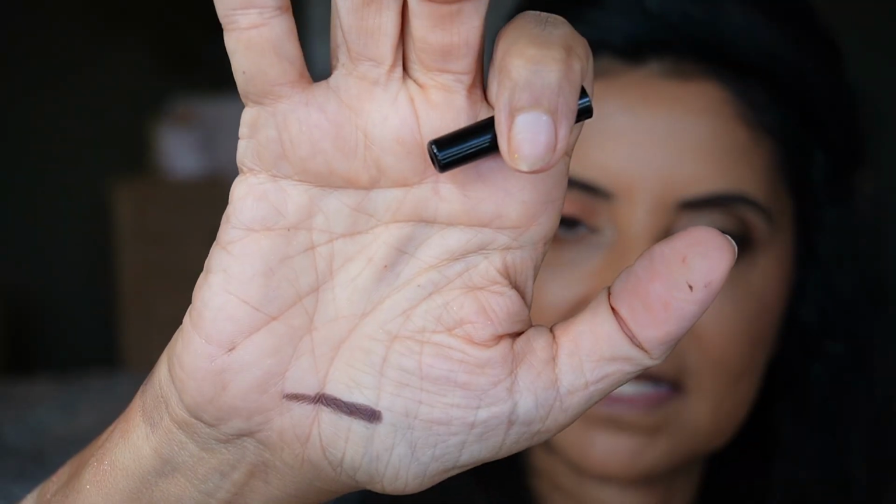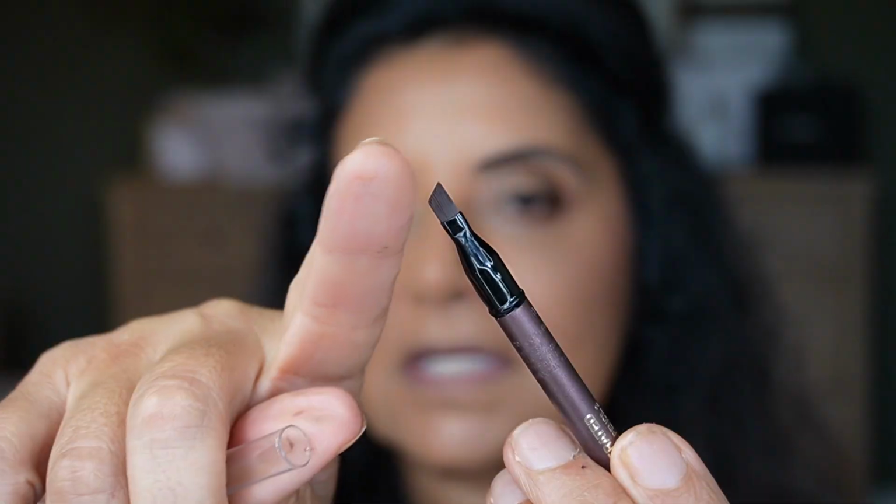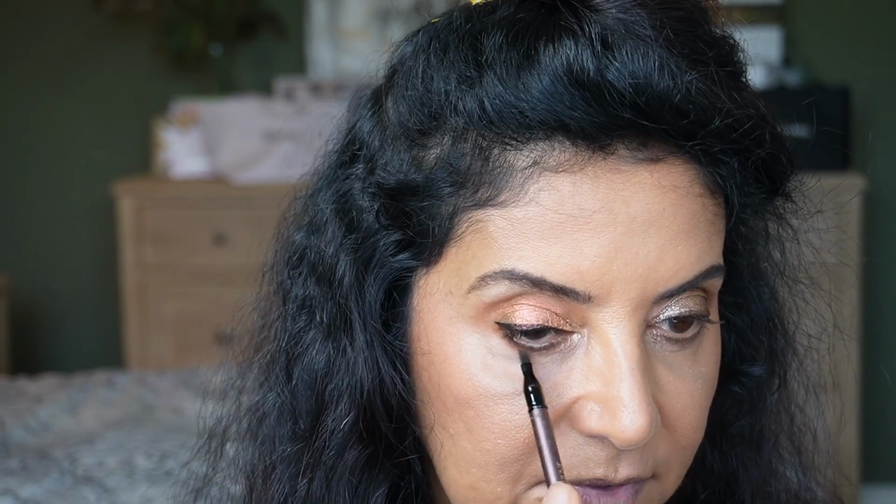Now underneath this eye, I was thinking of using a black liner, but seeing how that just kind of changed, I want to go look for another shade. I'm going to use this pencil from YSL. I thought about Victoria Beckham, but it was a little bit too bright. But this one from YSL, Unrestricted Plum, I think this will be a pretty shade to place underneath my lash line. Let me get the other side of it. It does come with a kind of slanted brush, and then blend that out.